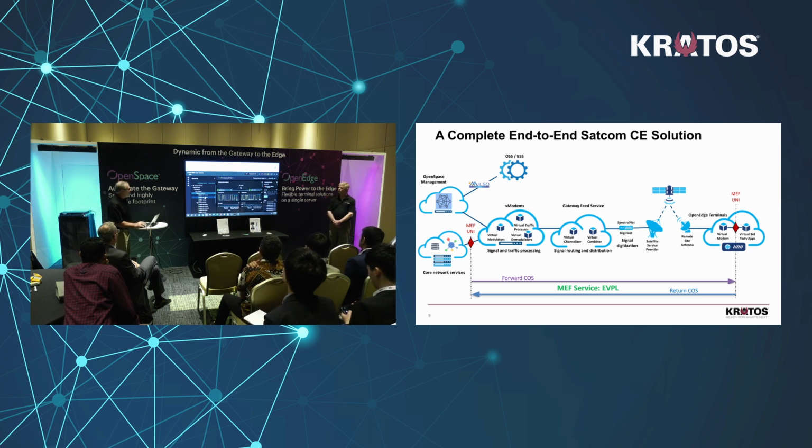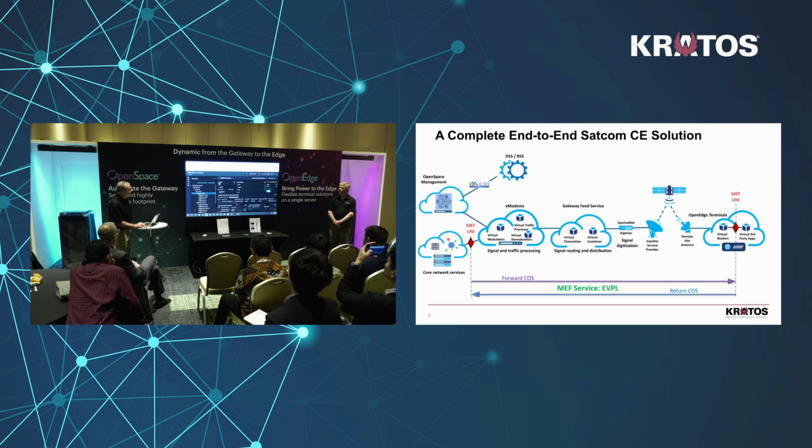All right, and then if we go to the details of the service itself or the terminal, I can show you that dashboard quickly. We've got various dashboards here that are configurable. And we go to the terminal satcom section of the dashboard. You can see here a lot of information around that service, when it was created, and the status of the traffic that's going through that. Let's look at the data link services quickly. There you can see some of the array values and things. And then you get the idea, SDN services, everything around the MEF. You can see on that screen a lot of info available there that you can dive into.